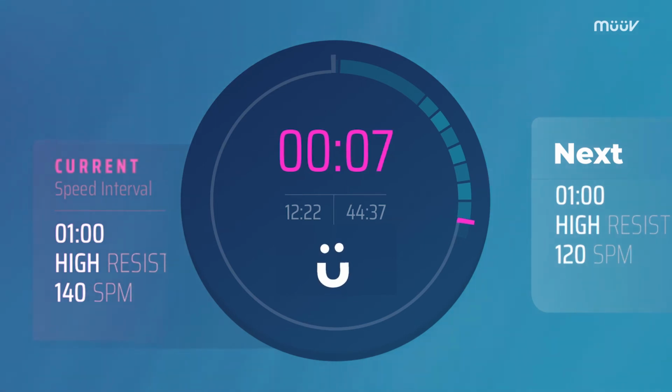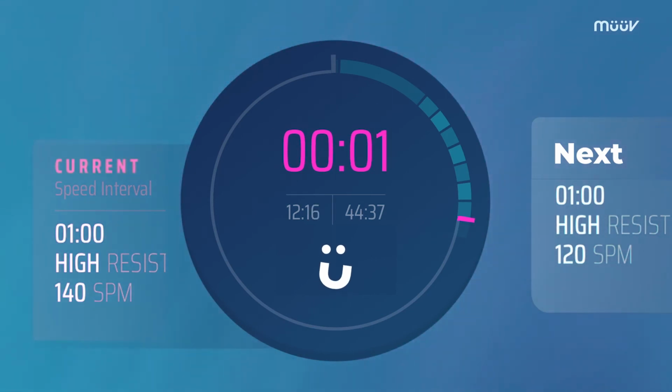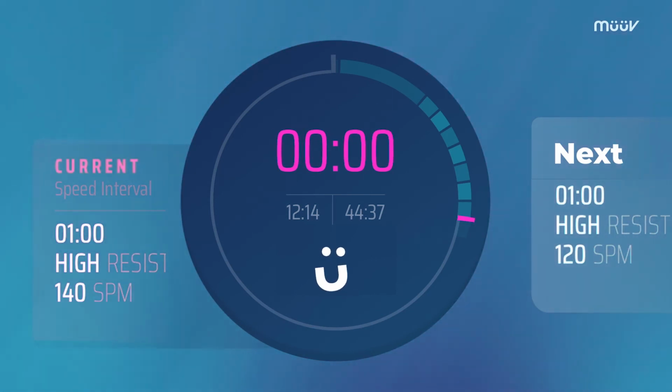Change your stride rate to 120 strides per minute. Heavy resistance. In 3, 2, 1, begin. You are here for 1 minute.